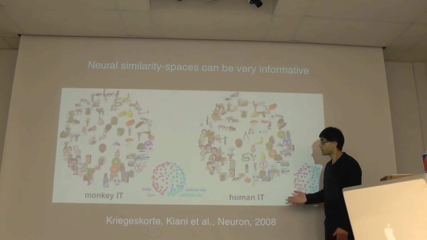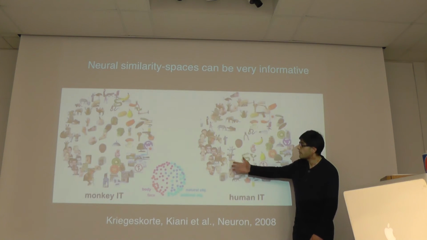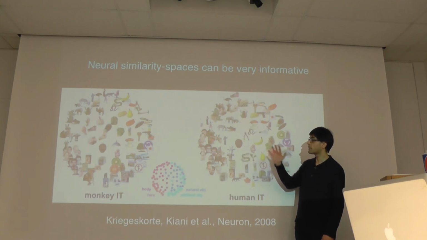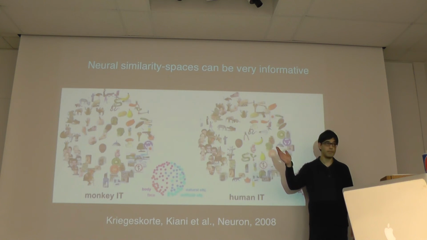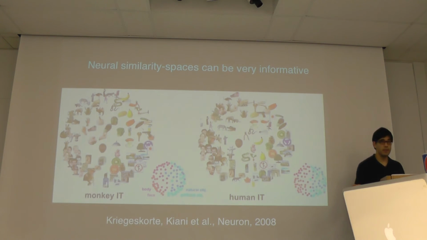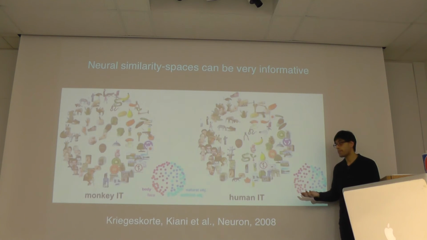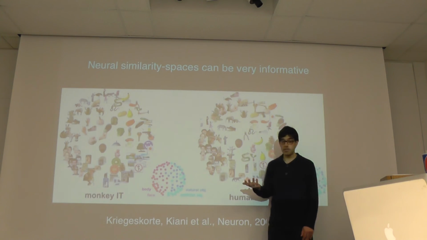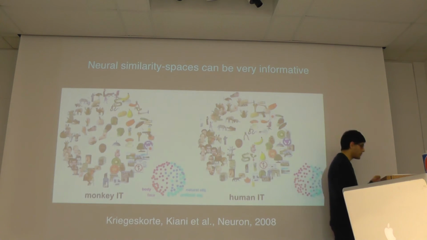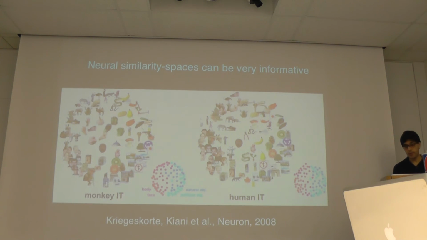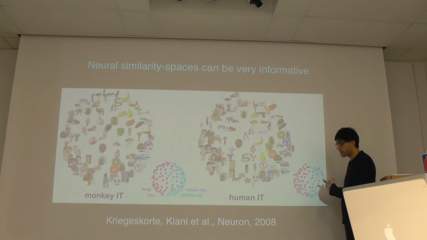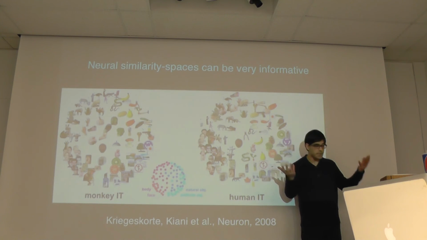I think it was really the first people to do it just in general, and certainly the first people to do it comparing across different species. Before that, it was very, very difficult to ask the question, what does a monkey's representation of the world look like compared to a human being's representation of the world? And in order to understand the brain, that's kind of what we want to do, right? We want to try and find what's common across brains in general.